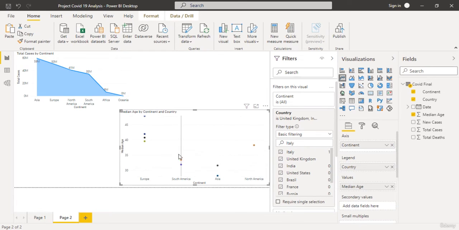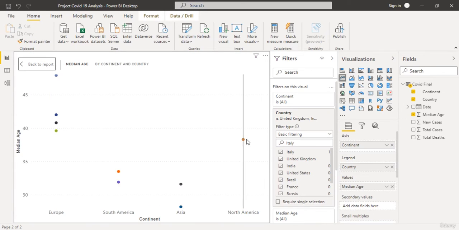Yeah. So these are the countries that are giving us the top 10 cases, and we are analyzing their median age. Like in North America, we have the United States, whose median age is in the late 30s, that means 38.3. That is where the most people are affected. In Asia, we have seen a similar trend, that is in the late 20s and the early 30s, where the people are most infected.